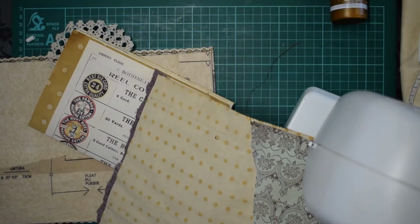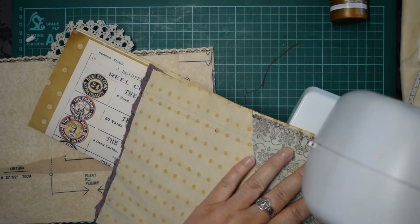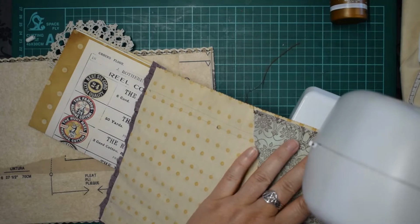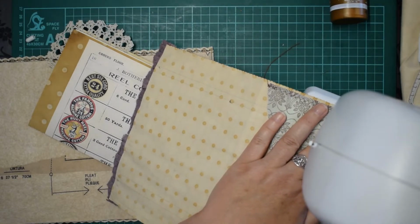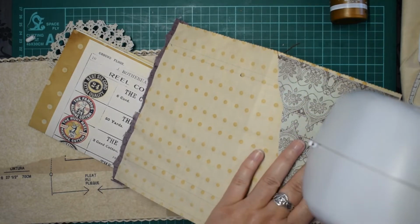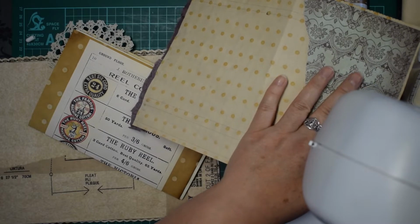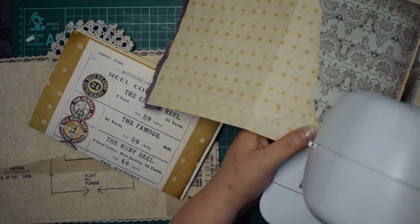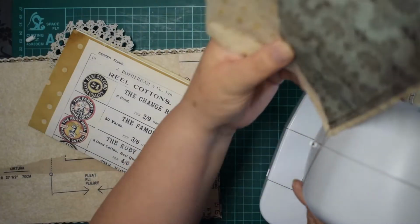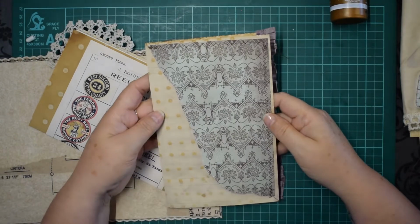Sorry about the noise. She's not the quietest of machines. Oh, you're stuck. There we go. Okay. And how does this look? I'm quite chuffed with that.